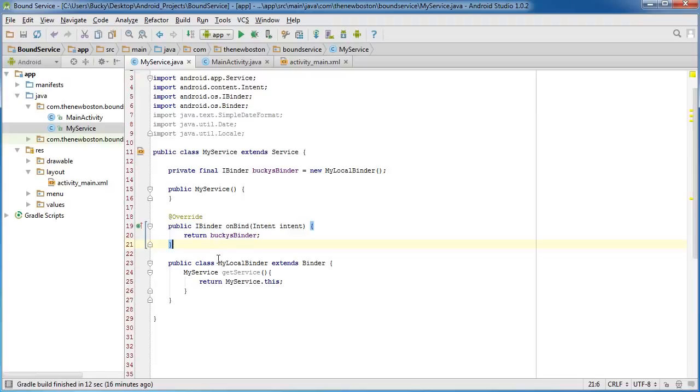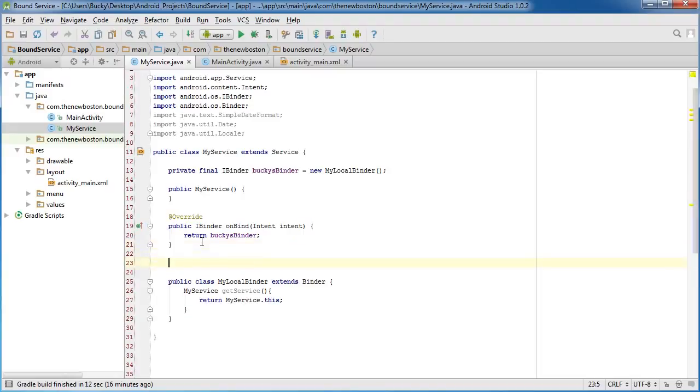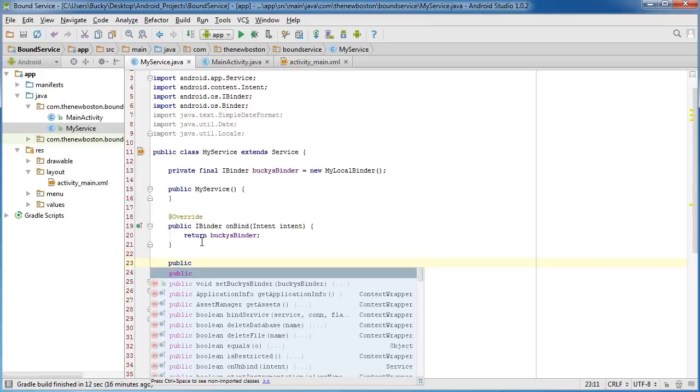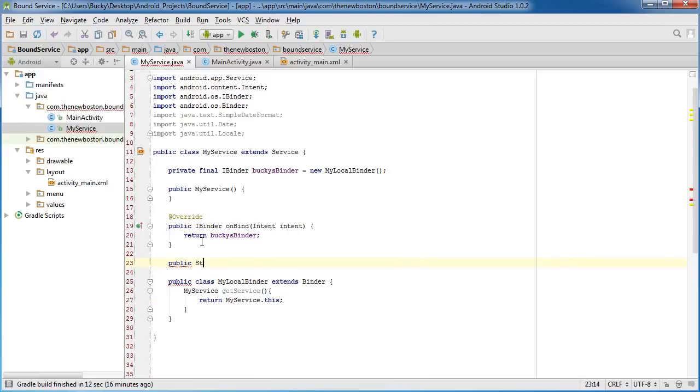Now, one other method I'm going to put in this class, of course, this service has to do something, right? I mean, now that we got access and did all the hard work, it's going to be a waste of time if it doesn't do anything. So remember I said that the main point of this service is just to get the current time. So this is finally the easy part. So public string, I'll just name it get current time.